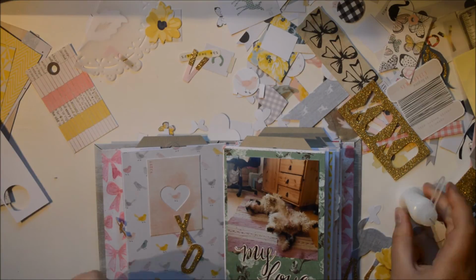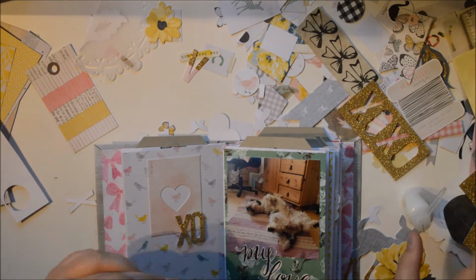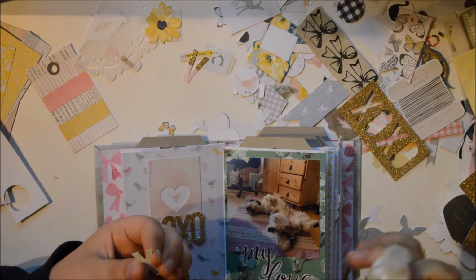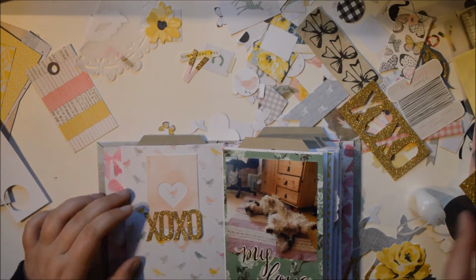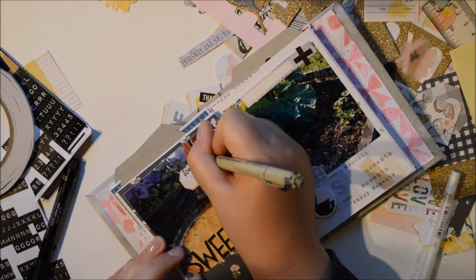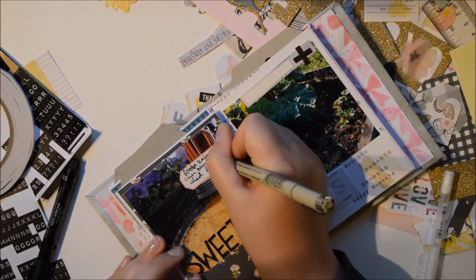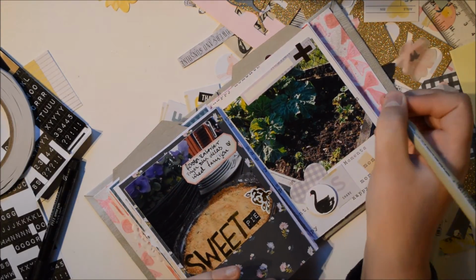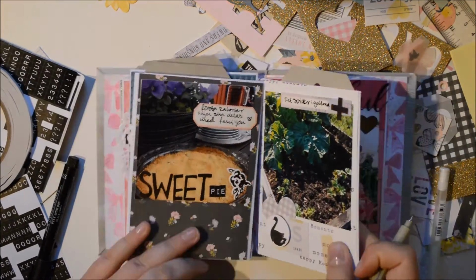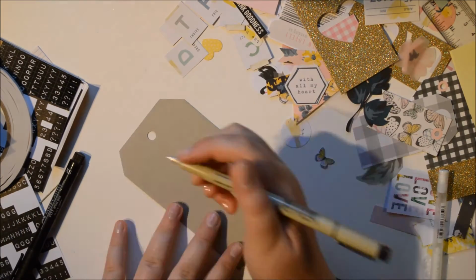So I'm going to put XOXO Viola. That gold, I'm going to use that and also a sticker, XOXO. And yeah, so that's sort of how I thought about the process of decorating the album. I'm going to show you the last few pages here. Adding some journaling, I use a Micron pen, and these are really great, but they do take a bit of time to dry. They will smear on this sticker cardstock thingy, just so you know.